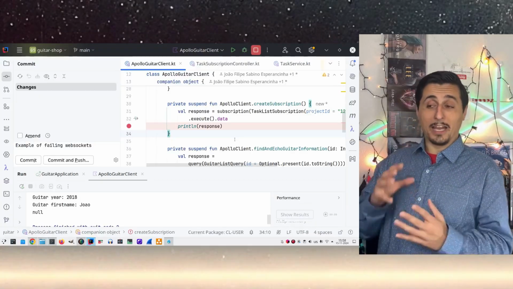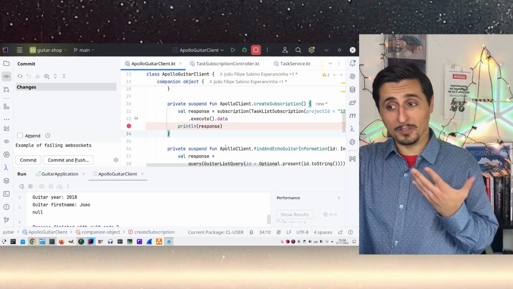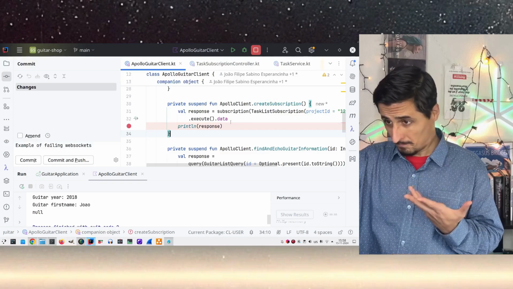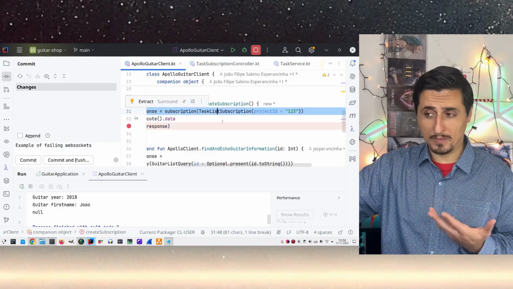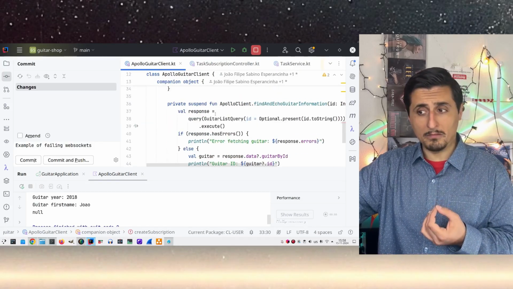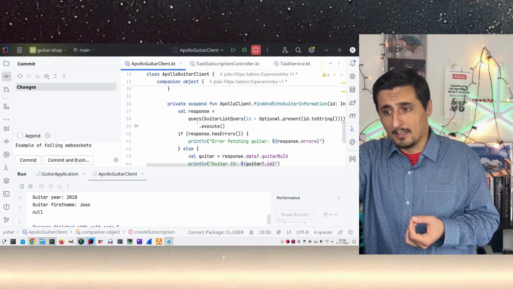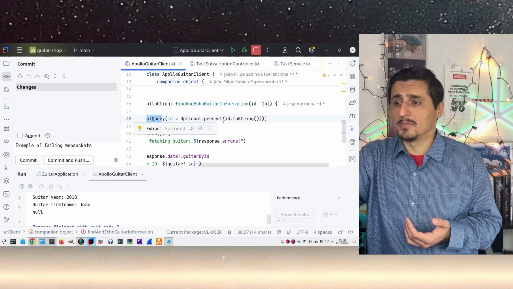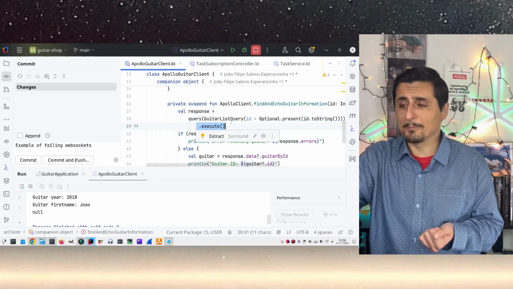unfortunately, when I ran this example, which is the completed example of how you would get the subscription by calling subscription and then defining our subscription over here and then calling execute, just like when we get the guitar details, calling the guitar object, sending in the ID that we need, and then finally executing it.